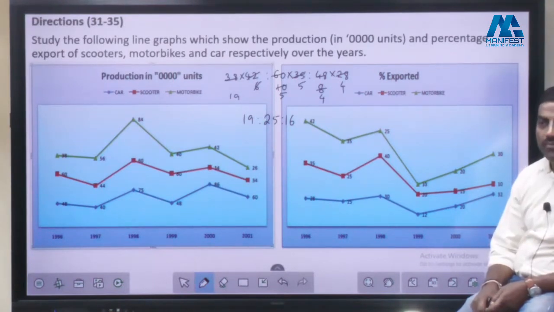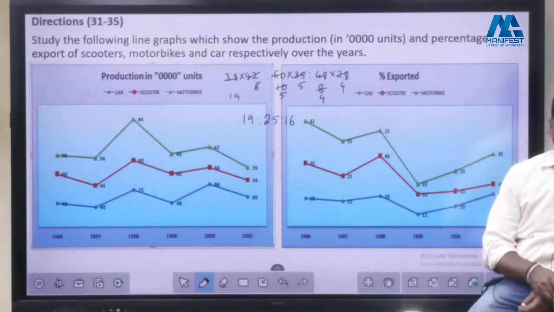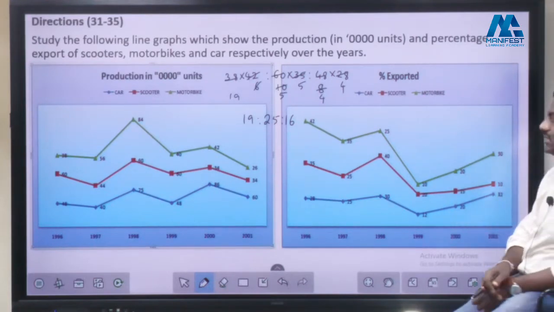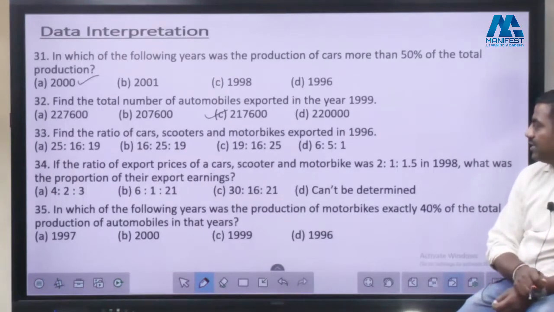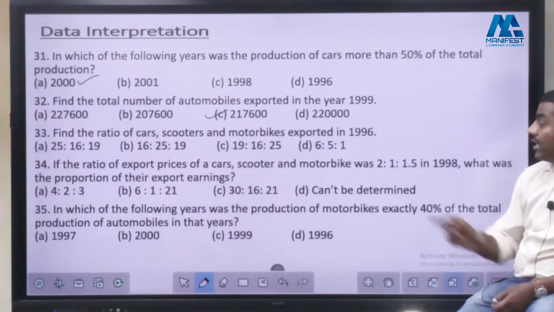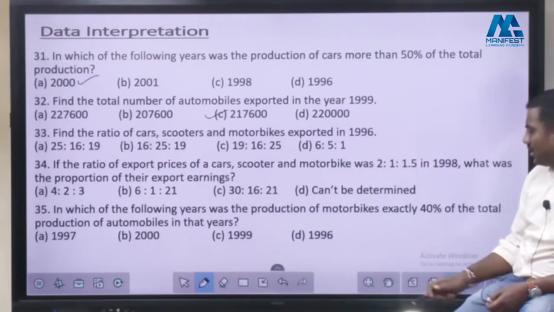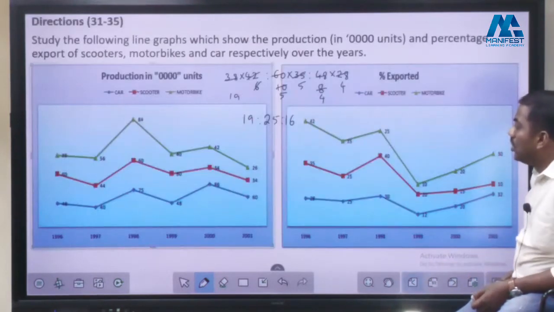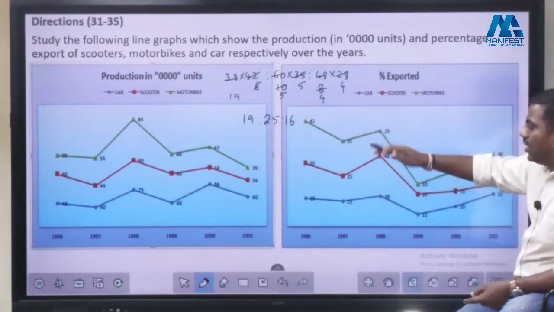Understood or not? So this is how you have to compare. And here, cancel out the common factors among all the terms. Yes? Do we have the answer? 19 is to 25 is to? Okay, scooters have come first. So, see, am I right? No. So, cars are last here for me. So, go in the reverse order.